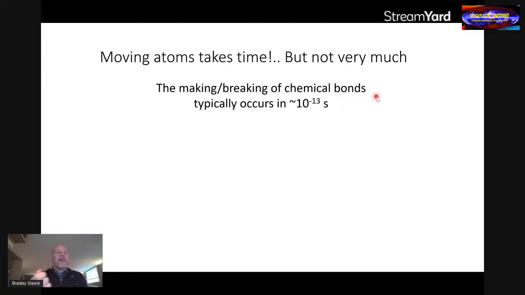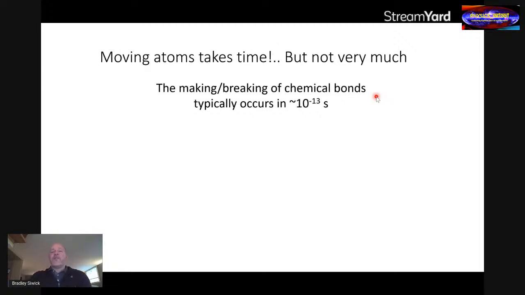So how far does that information have to travel between an atom and its neighbor? Well, the answer there is, on the order of an angstrom, right? Because in materials, the interatomic separations are measured in angstroms, 10 to the minus 10 of a meter. So these distances are very small, right? The speed of sound is typically 1,000 meters per second in many materials. The distances between atoms are 10 to the minus 10 of a meter.